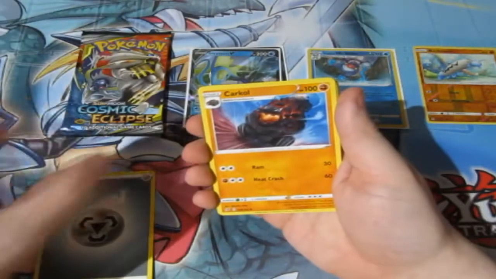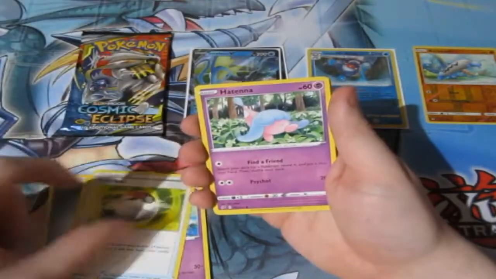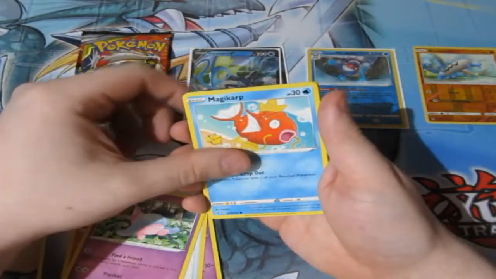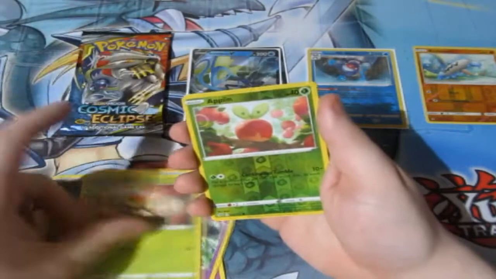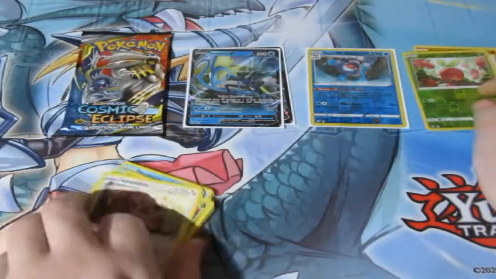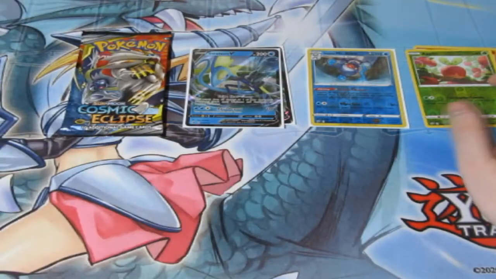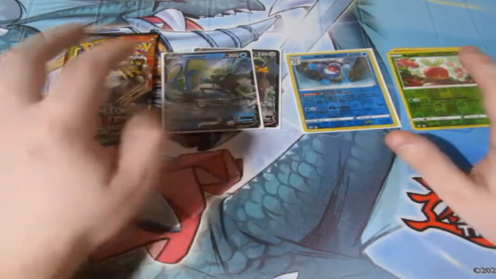This is a Metal Energy. Corvisquire, Hatterene, Pokeball, Hatenna, Magikarp, Meditite, Stunky, Grubbin, a Reverse Foil Applin, and a Greedent. Of course, the Greedy Squirrel, which is pretty much a massive troll for everybody who plays Pokemon, because it's the most common card you can get.